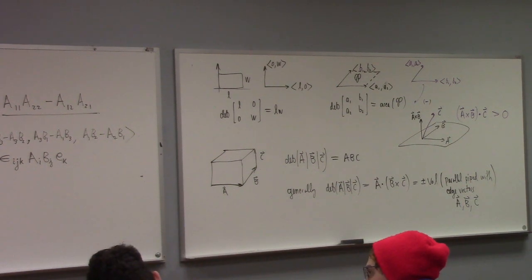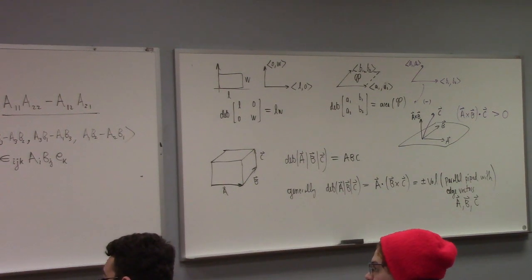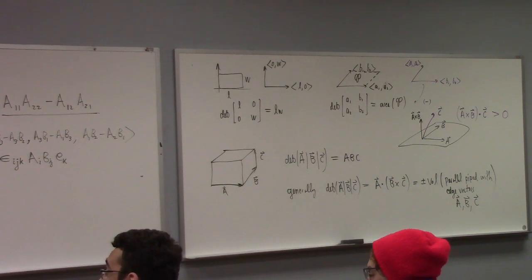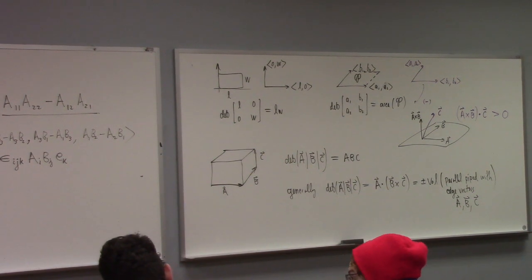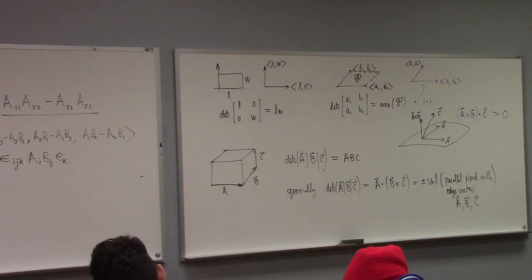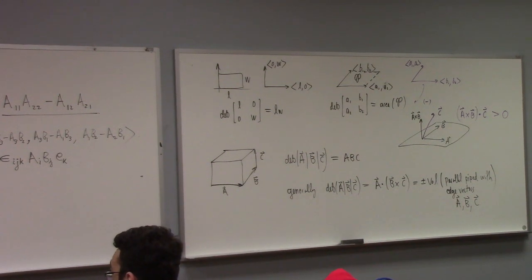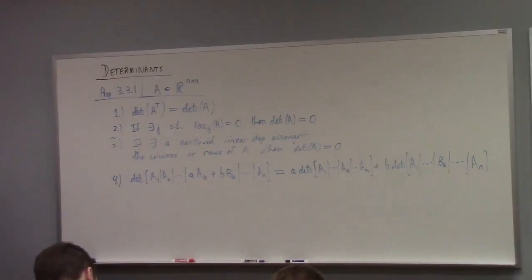So I can pull a number out of a linear combination here like that. And if I've got a sum of two vectors in one column, I can write it as the determinant of everything else being the same with the first vector, plus everything else being the same with the second vector. This is linearity of the determinant. Watch out. I don't think I've hit anybody yet this semester. It's good.